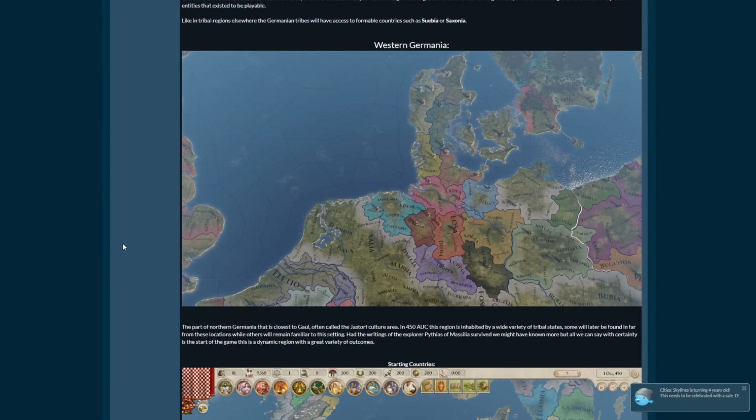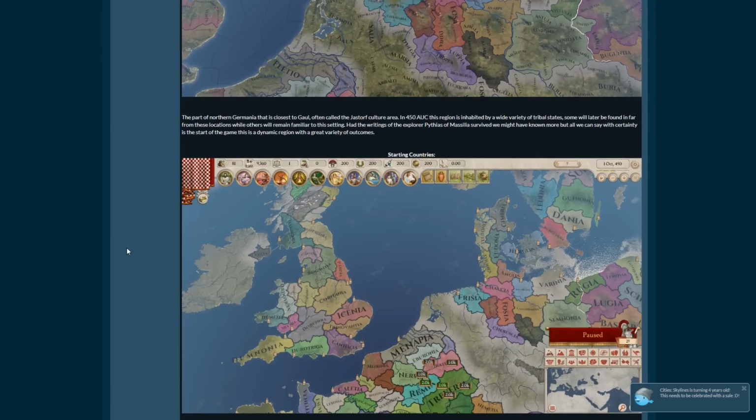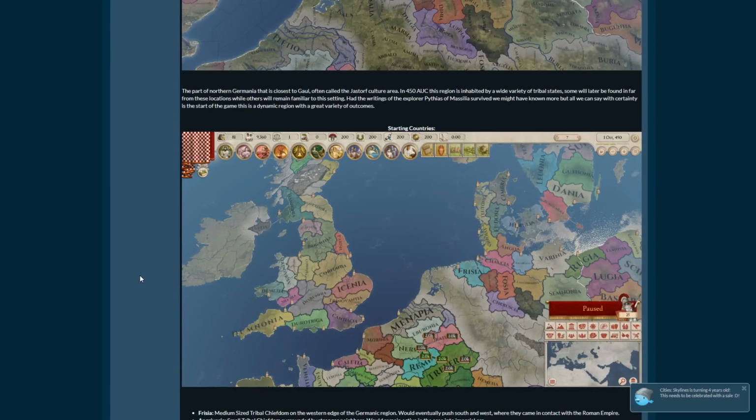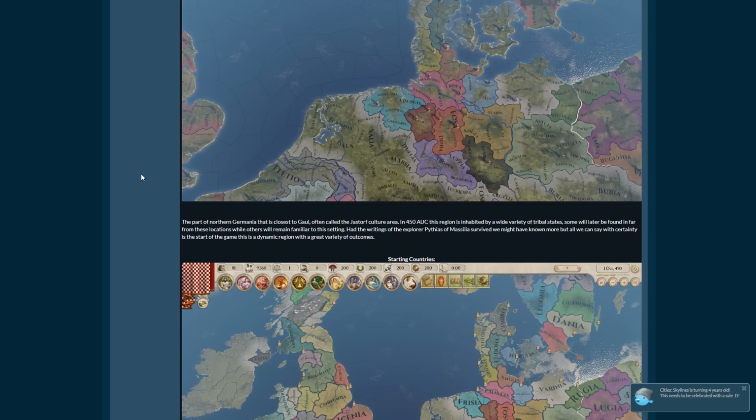I thought Saxonia was a starting nation. I could have sworn it was. I guess maybe not then. So what did Johann start as in the Dev Clash then, if not Saxonia? I could have sworn he started as that.